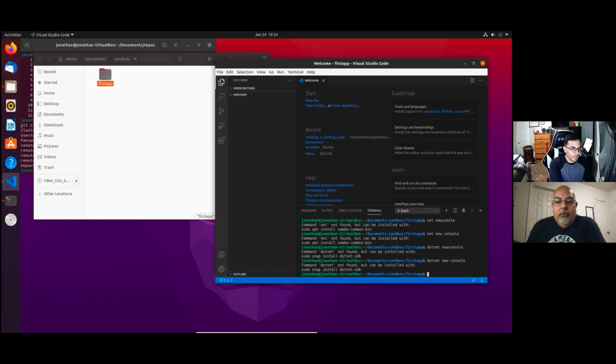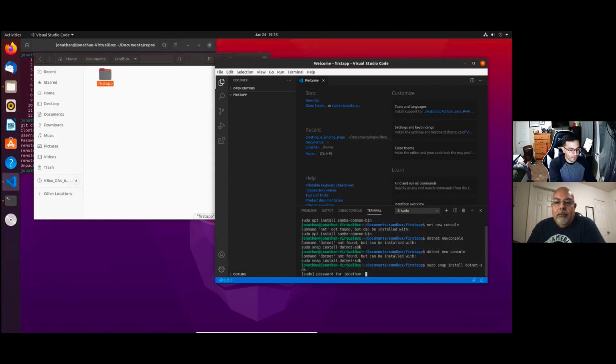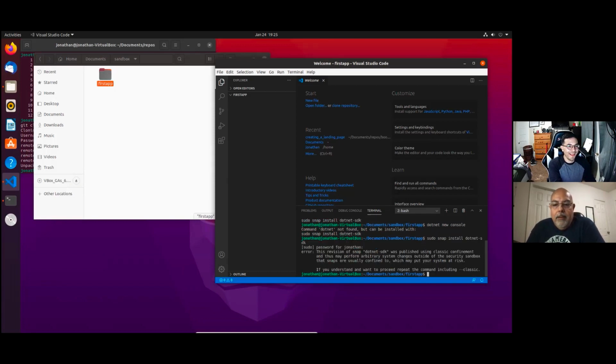Oh, look at this, sudo snap. It even tells you what you need to do: sudo snap install dotnet-sdk. Enter your password. I'm glad I picked an easy password for that. I didn't know I was going to be typing in so much. Classic.